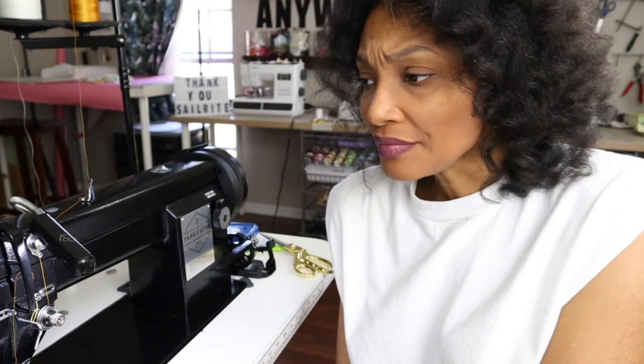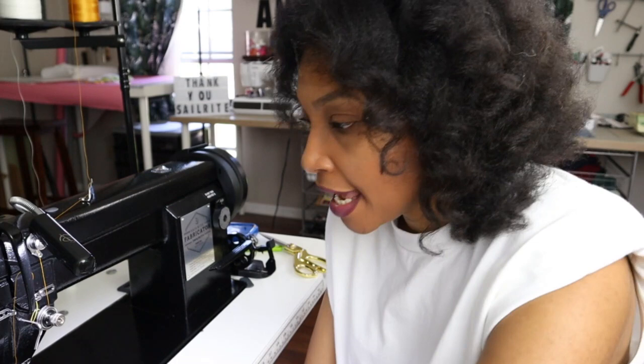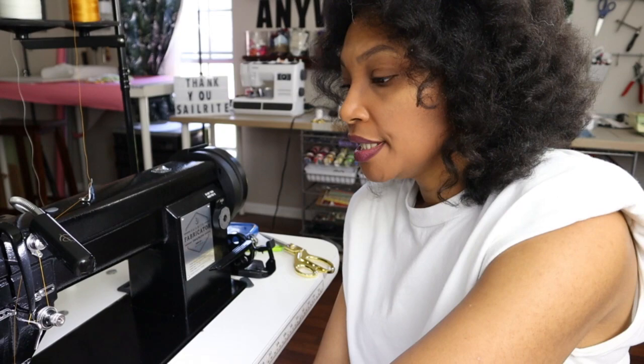But in the same instance, this was definitely a joy to use. It wasn't like I could only use it for the super heavy duty things. So I'm pleasantly surprised with the range of it. Like I said when I reviewed the other two sewing machines, I don't use other stitches a whole lot anyway, other than when I'm making a buttonhole or doing gathering and things like that. Right now it has a heavy duty needle in it, but if I put in smaller needles, then I could get a really good result on some of my regular projects. So yes, I'm super excited.